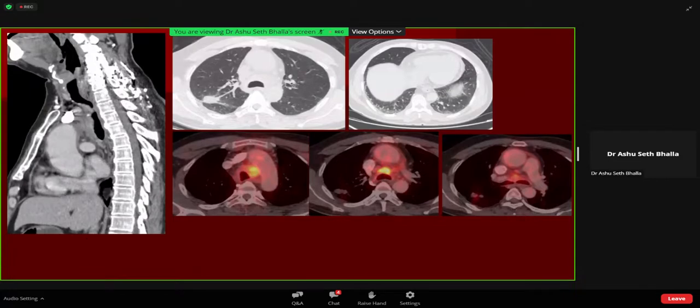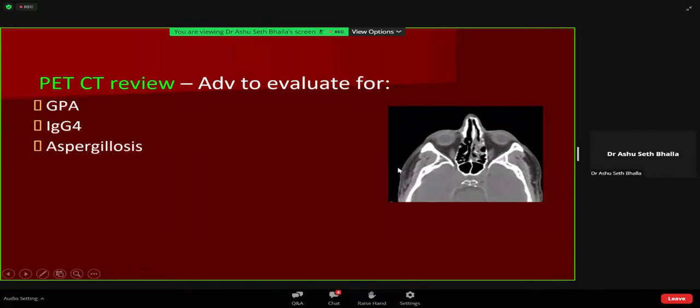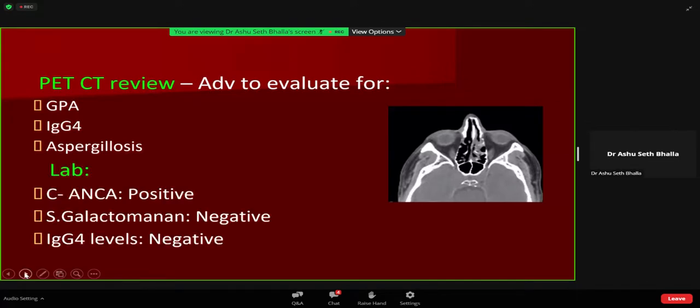Then this whole argument went back and forth that you are trying to avoid a biopsy, and why on earth should we try to avoid a biopsy? We like to do biopsies, but we asked for a PET CT. PET CT showed some areas are very PET avid, but this right upper lobe nodule ain't PET avid. It does not pick up any FDG. And so eventually we look at the PET CT and it gives us a slight mucosal thickening here. But still the diagnosis that we suggest is that we can be dealing with a GPA, we can be dealing with IgG4 related disease, or we could be dealing with an infection such as aspergillosis.